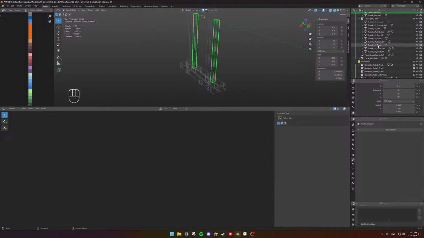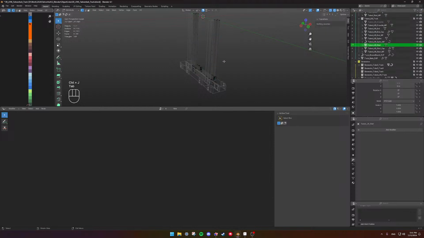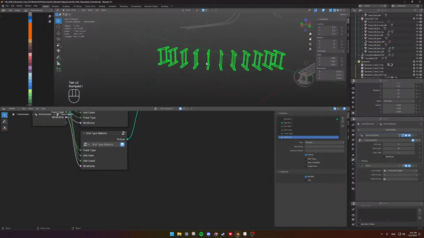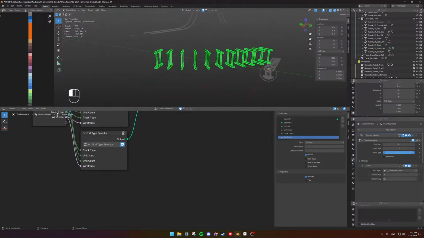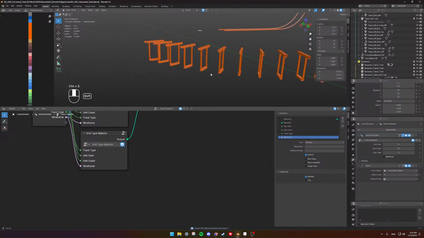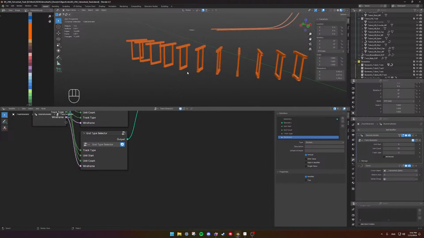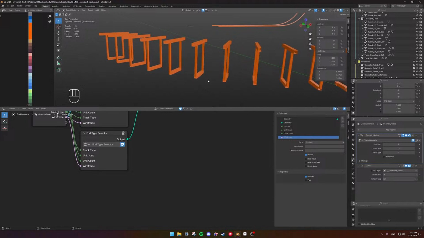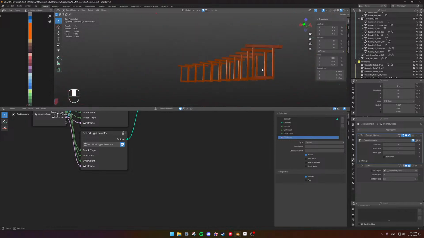And let's start. So now over here. There we go. And that is the end of that. I will figure out the rails, but I gotta go.